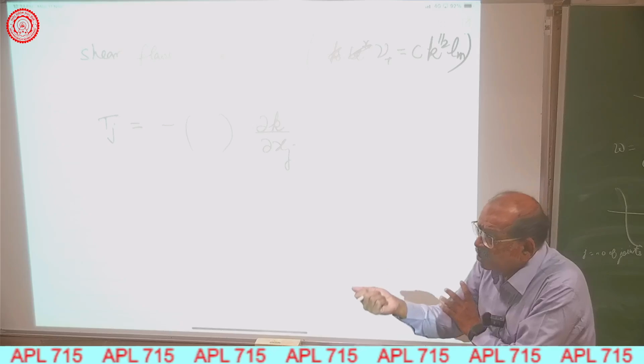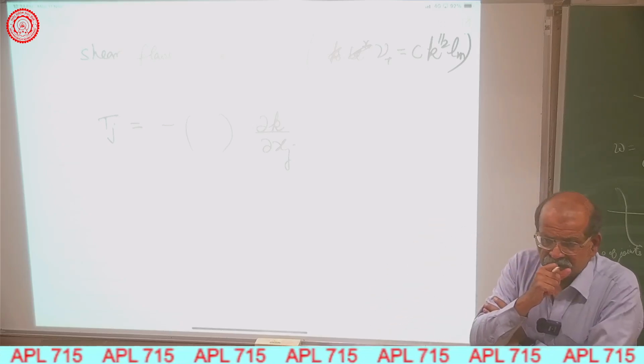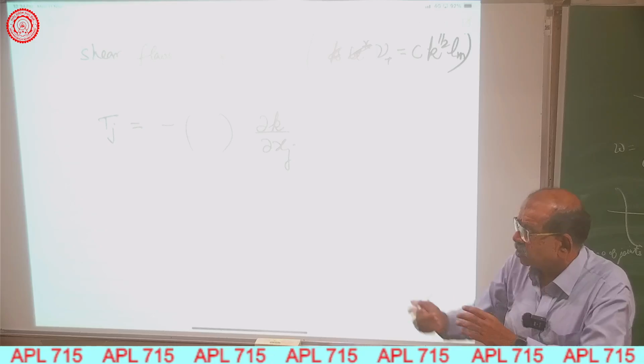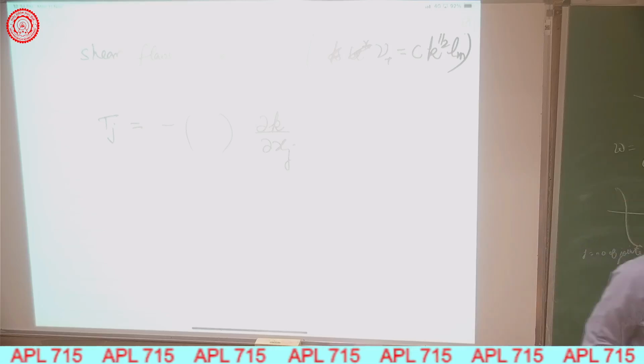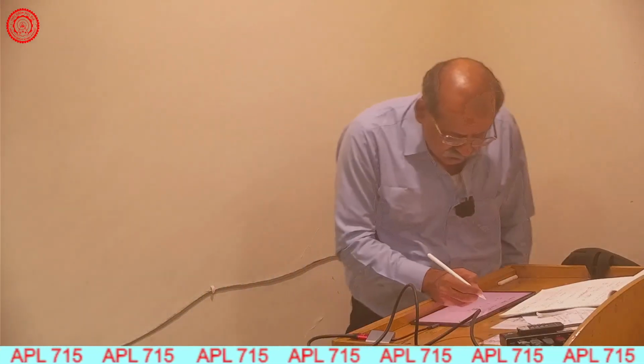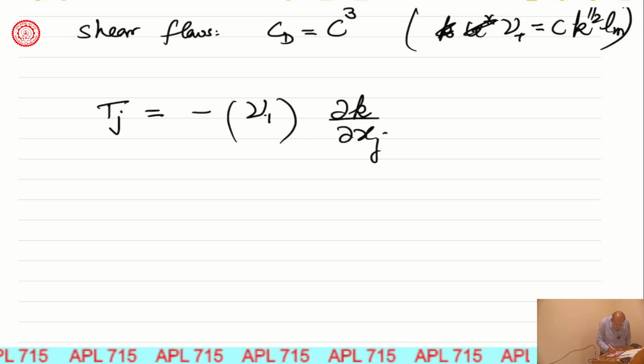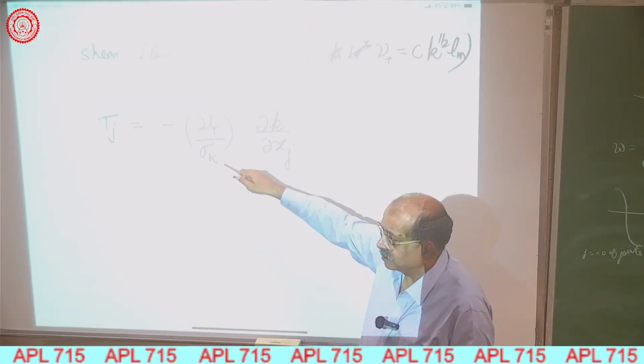Is this a turbulence term or is it a laminar term? Turbulence term, because all the terms in Tj are ui prime, uk prime, uk prime. So therefore what we do is, we put in nu T, but just to take care, we also put here a constant sigma K, which is like a Prandtl number for K.